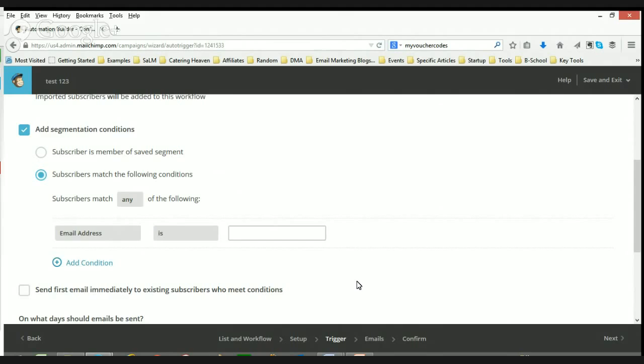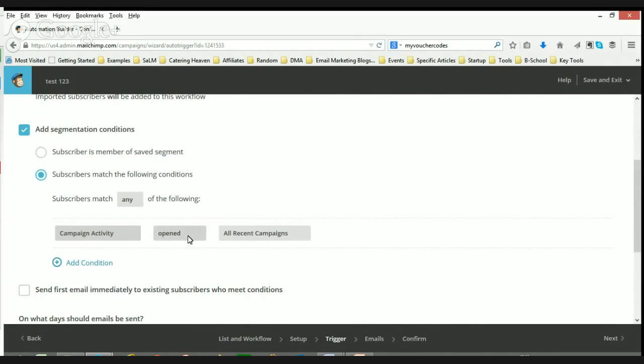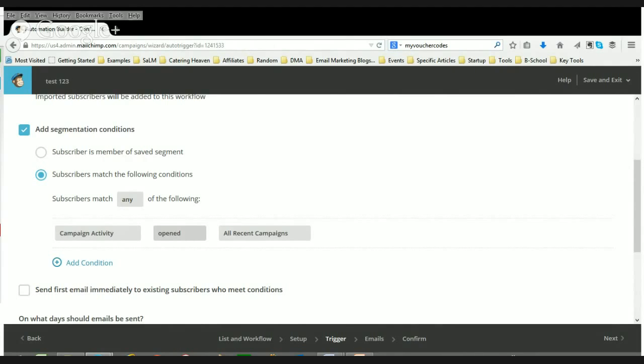Okay, so another question from Dana. Is everything you're choosing as a trigger saved as a custom field in your list? No, a custom field is just an example of having additional data in your list that you could trigger from. As you can see here, there are lots of different things that you can trigger from. You can trigger from whether somebody opened or clicked or didn't open or didn't click a previous email. You can trigger an email based on a specific date in your database. What I'm saying is that here you can see I have a limited number of fields in my database.